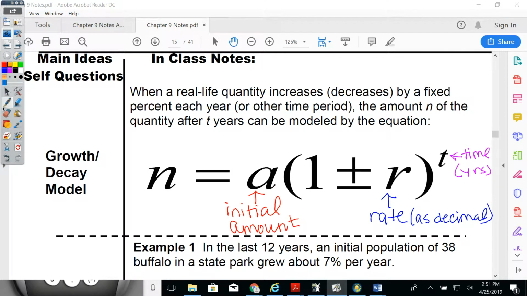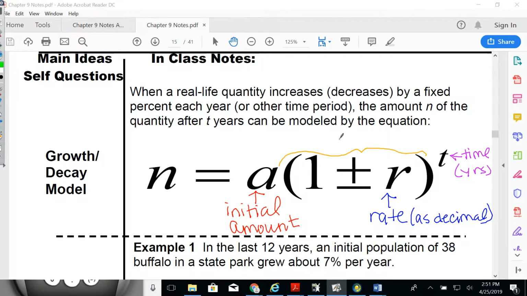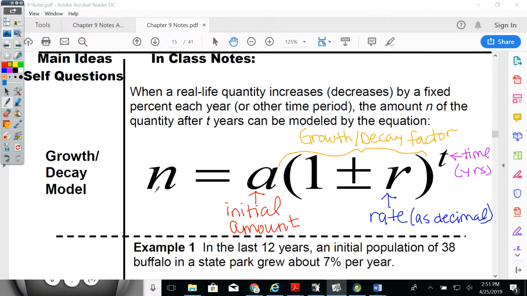Now, from last week, we talked about the base. This entire thing would be your base, and it's either your growth or decay factor. It's the entire base. To get the R value, it's either adding or subtracting it from 1. To 1, you add for above 1 growth, and then to get the decay, you need it to be less than 1, so you would subtract. All right, and then N or Y, whatever you want to call this, is your total amount. This is the amount you have after t years. So that's usually what we're trying to find.